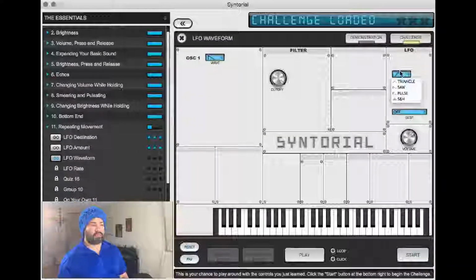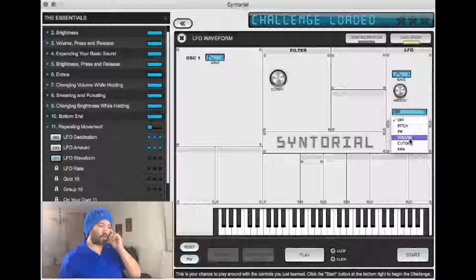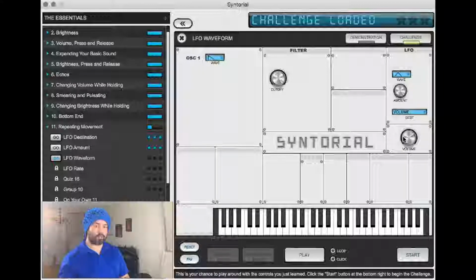Now what we have is a few more options for the LFO. We had a triangle before, which is almost like a sine, and let's modulate the volume here. So this is what we had. Okay, but now we have a saw.